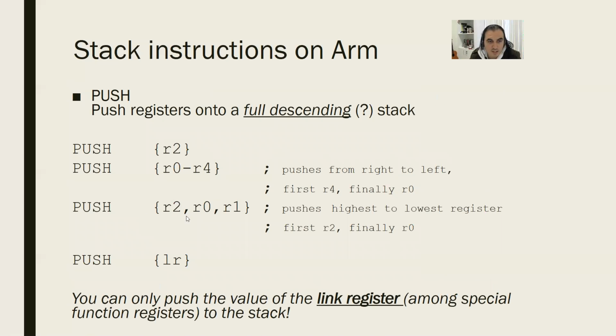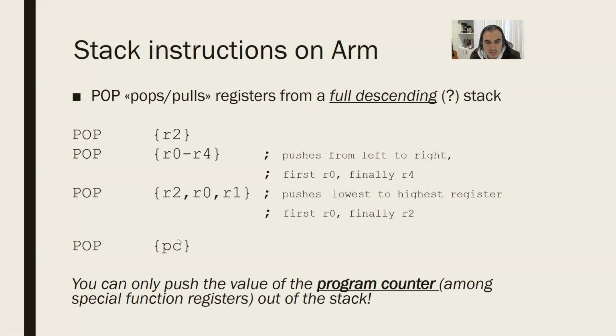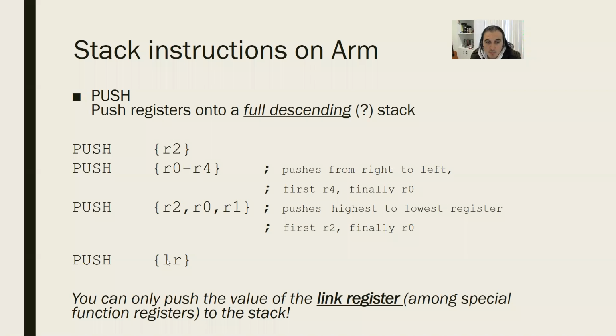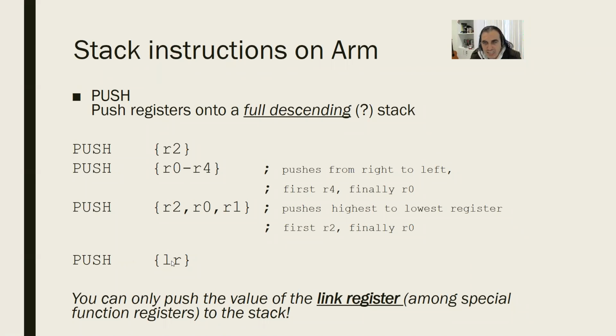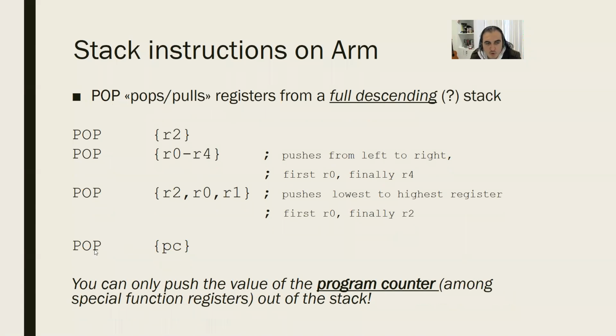So push is from here to the stack. Pop is from the stack to this register. However, be careful, guys. You cannot push PC or you cannot pop LR. You can only push LR other than our registers. And you can only pop PC other than the registers. These are some exceptions for the usage of pop and push.